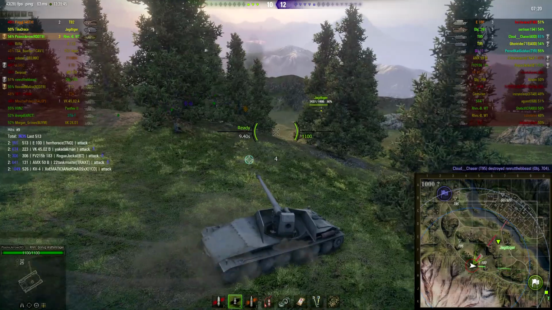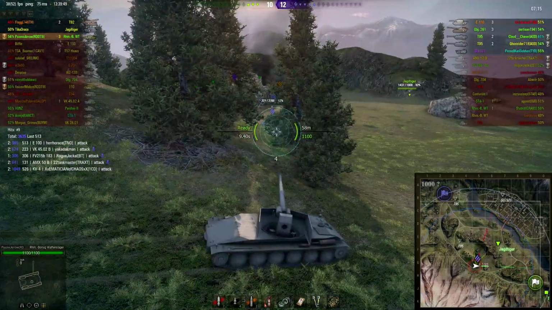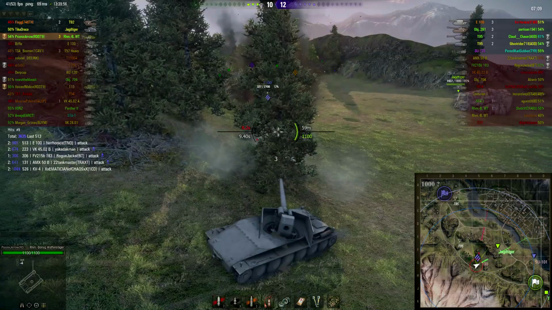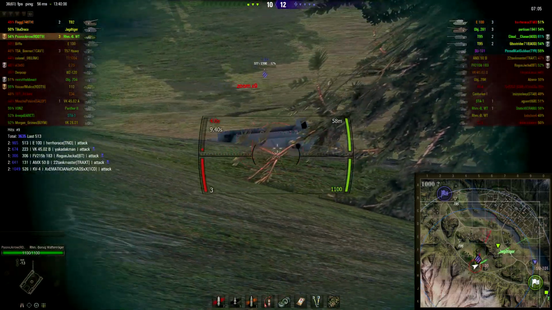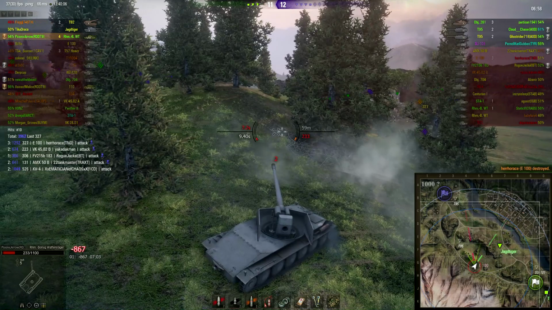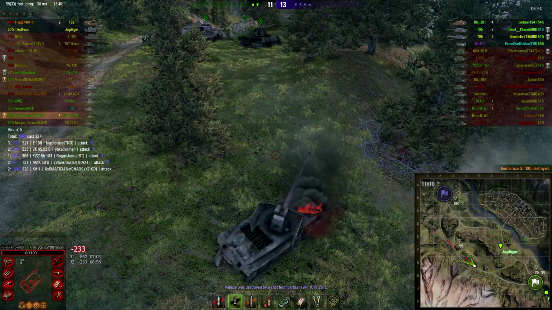Not looking too good anymore. Can I get a shot? Oh, it's not a very good shot. I'm gonna try and aim at that strip on the top of the E100 turret. Unfortunately, I hit the dirt. And it's not enough. I couldn't back up enough. But still managed to catch that E100 and then get blown up by the artillery.